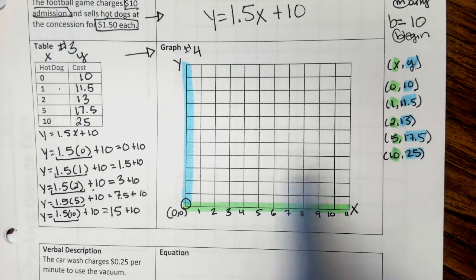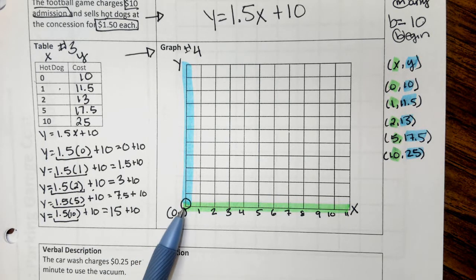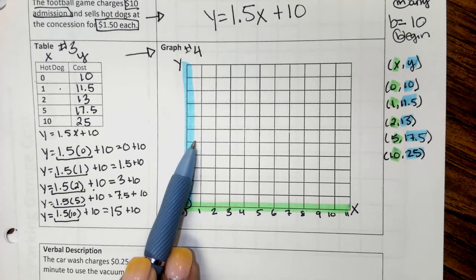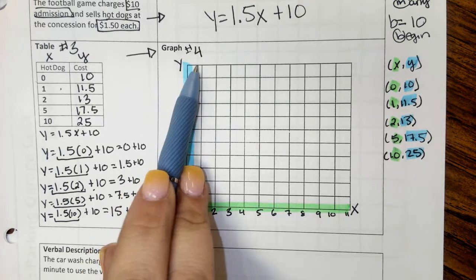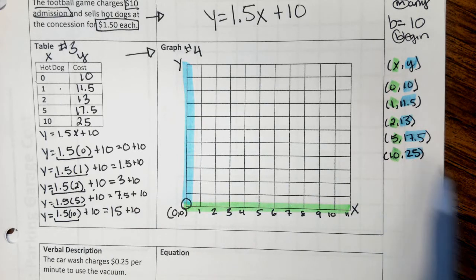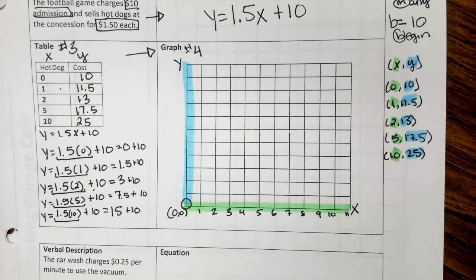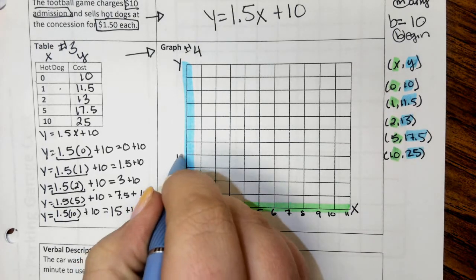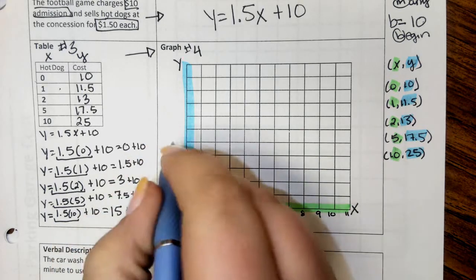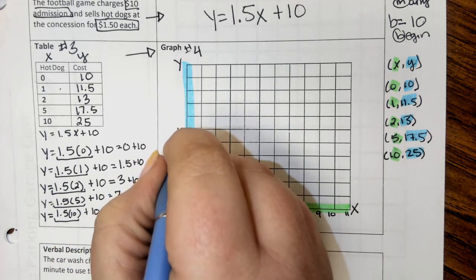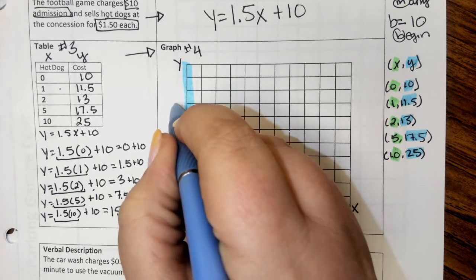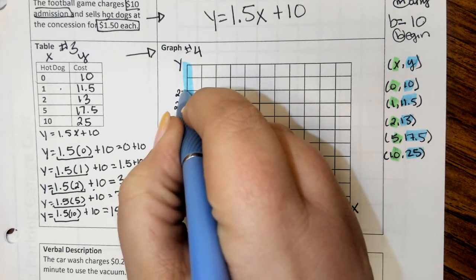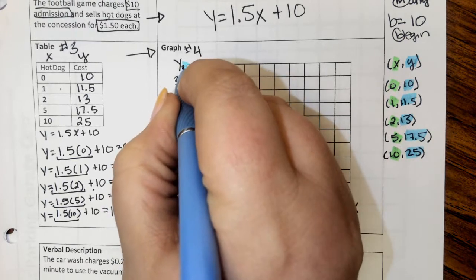On my y-axis, if I count by ones, there's no way I'm going to be able to get to 25 without adding extra lines. If I count by 2s, that would get us 2, 4, 6, 8, 10, 12, 14, 16, 18, 20, 22, which is still just a little too short. So maybe we'll try counting by 3s. This would be 3, 6, 9, 12. Every line is just adding 3 more. So here's 15, 18, 21, 24, 27, 30, and 33.